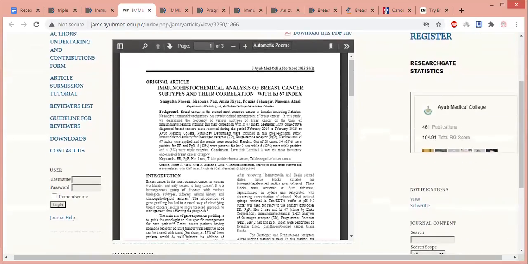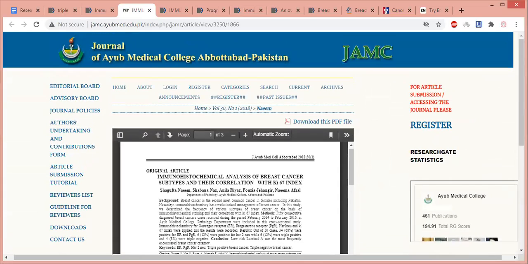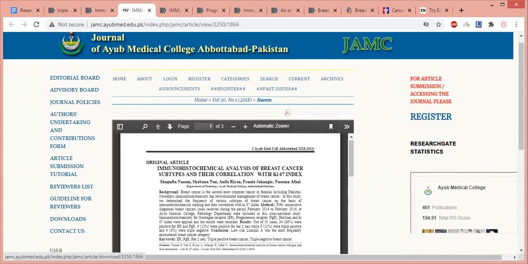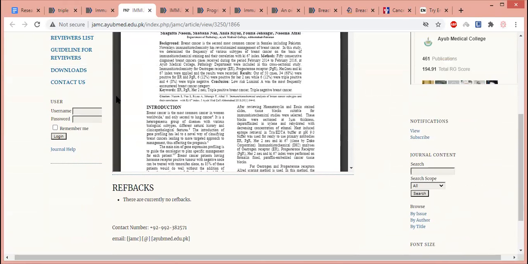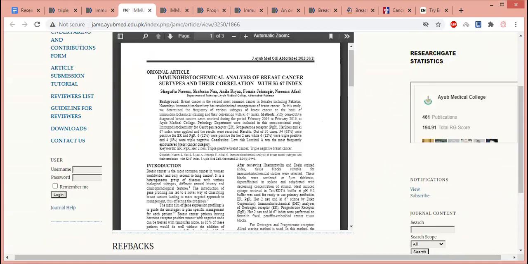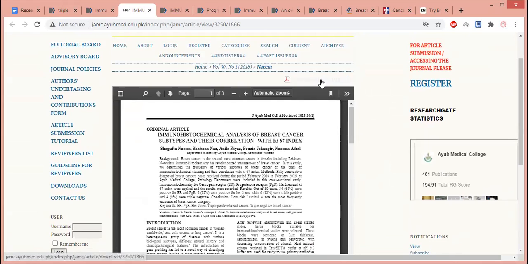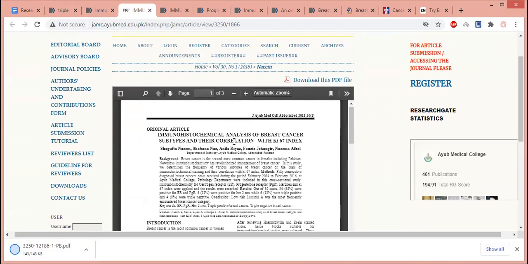So this one is obviously in a PDF format. You can download the PDF file or you can just look through it. So I read through it. Let me just download the PDF file. And I would go through it, and for every research that you find, try to find the relevant information to your question.